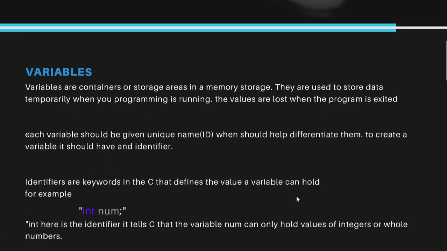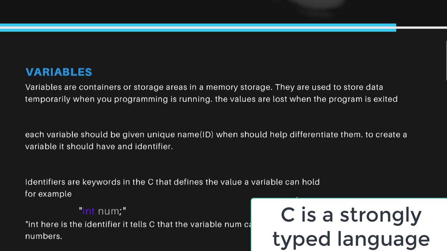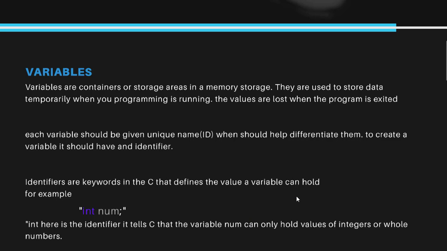So each variable should have a unique name. They should be different from each other, because C is a strongly typed language, which means whenever you declare a variable, you can't change the type of variable it is unless you change the declaration. So let's say you've declared a variable which is an integer, so int num, and then you decide to change it later in the code to maybe float num. It won't work. It will generate an error to tell you that it's already defined and it can't be changed. But you can change the value within that variable.